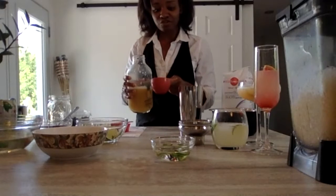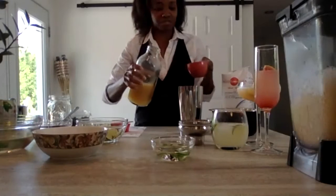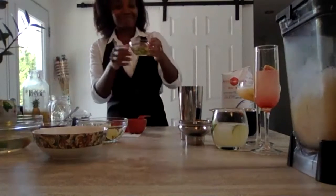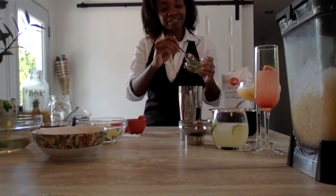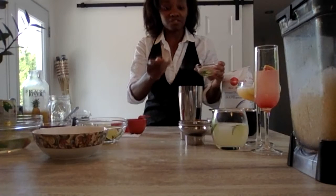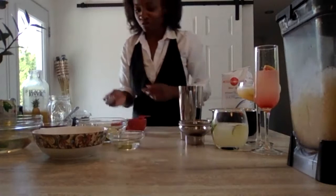So into our cocktail shaker, we're going to do the 1/2 cup of the pineapple juice right in there. We're gonna take our jalapeno syrup. This makes me excited and scared at the same time. So I like to dig a few jalapenos out and then do 2 to 3 teaspoons of the syrup. You wanna be able to taste it. If you have chili in it, just do the 1 teaspoon.